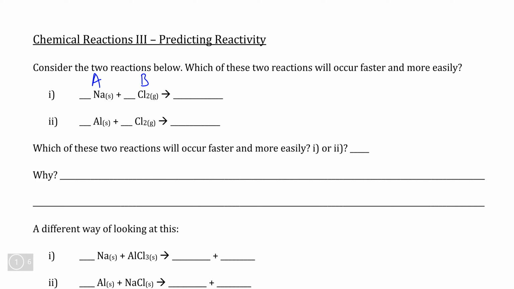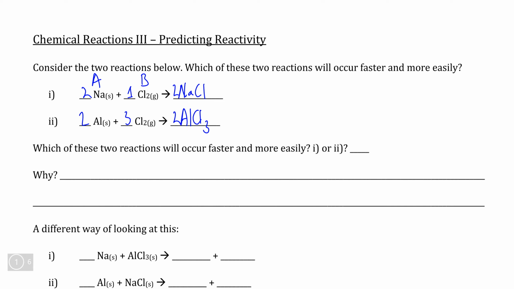So if we consider this pair of synthesis reactions, if we assume that Na and Al are the A in the reaction, and Cl2 is the B, we can predict what the products are going to be, NaCl and AlCl3 respectively. If we take a couple quick seconds to balance both reactions, we see that we can balance them without much effort, like so.